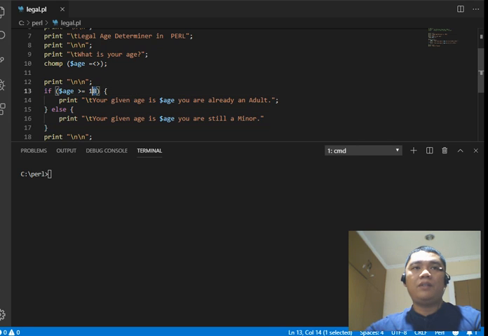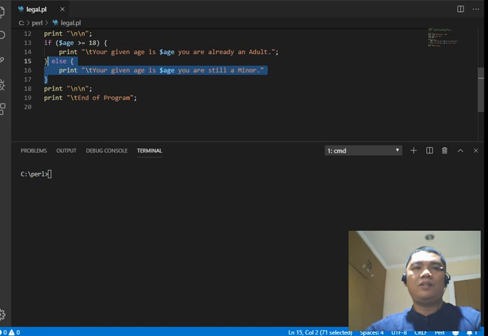We have here a conditional statement. If $age greater than or equal to 18, if it is true, the user is already an adult. If it is false, the else statement is executed. The given age is still considered a minor. End of the program. That tells the user that the program is already terminated, and then it will return to our operating system. In this case, I'm using Microsoft Windows 10 as my operating system.